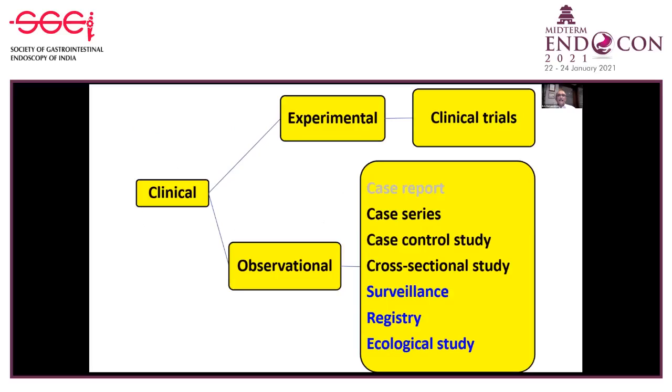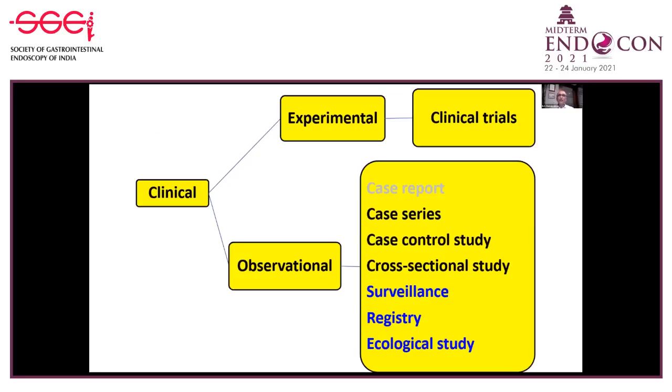Now, as I said, the next kind of research, or the one that most of us do, is clinical research. And here again, it may be experimental, as in clinical trials, or observational. Now, clinical trials are actually very difficult from an endoscopic point of view, because very often what you're comparing is endoscopy, let us say, with surgery or with a different kind of non-surgical treatment.